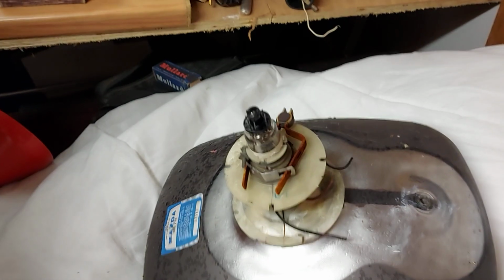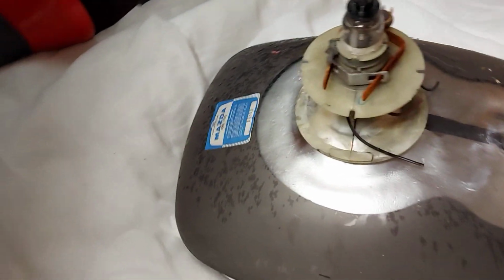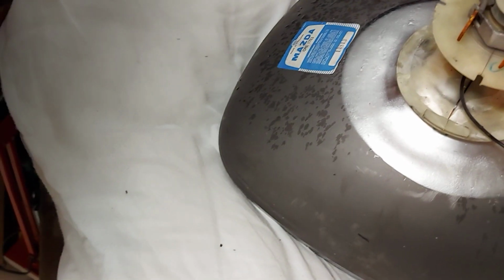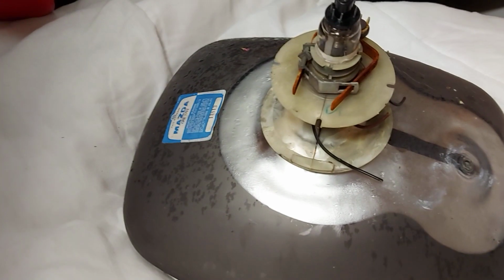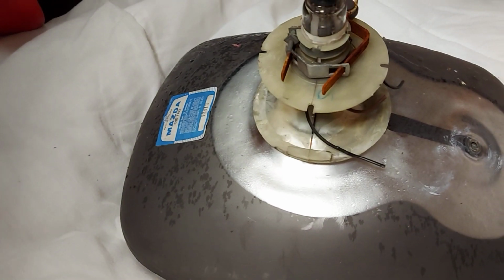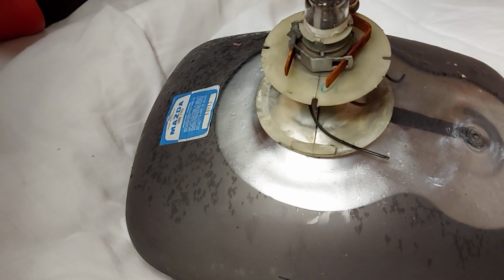So that's the tube. Now I have another tube here which we'll just try for comparison. This is a Mazda CME 1703, and there's a bit of emission left in it. I got this out of a scrap set a while ago and I held on to it. So we're going to put that on the tester and we'll see how that reads.